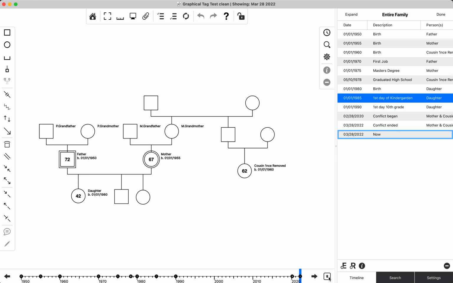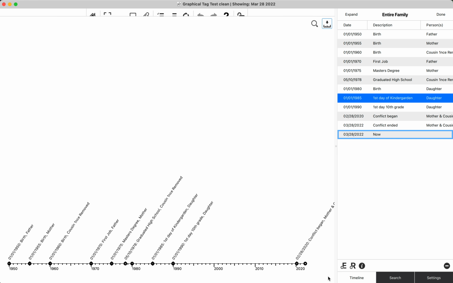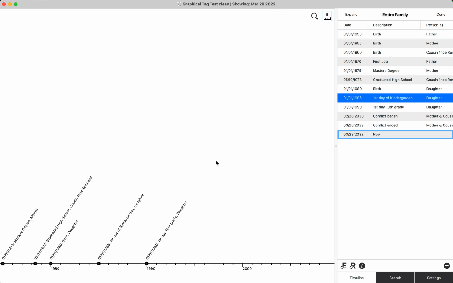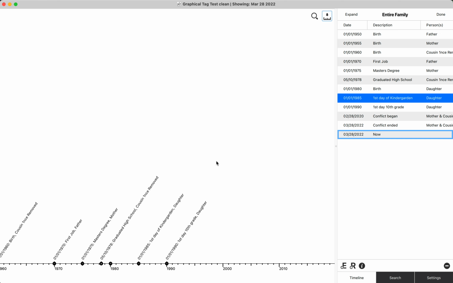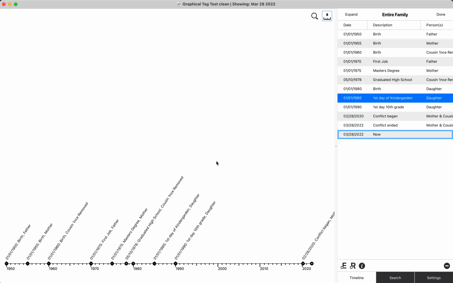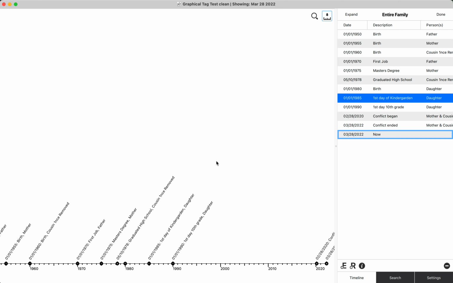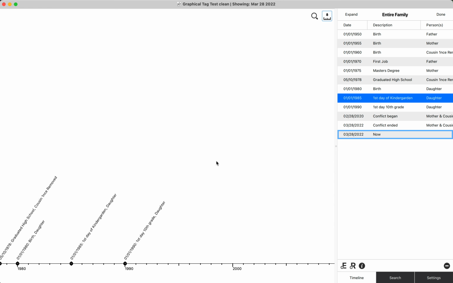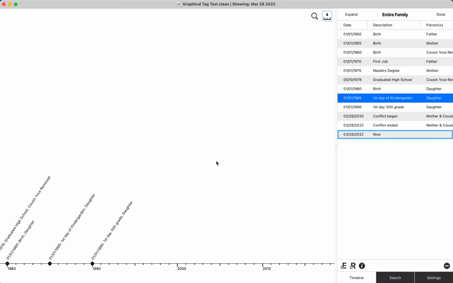But the visual timeline has a button here on the right hand side that expands it into this visual timeline. And this view it's currently showing is pretty simple. It's not used very often, but you can hold down Option on Mac or Alt on Windows and use your mouse wheel or trackpad scrolling to zoom in and out. And then if you let go of that keyboard button, you can scroll back and forth.